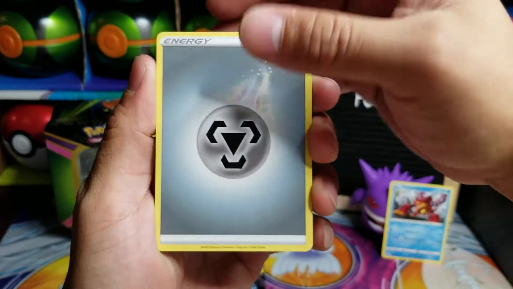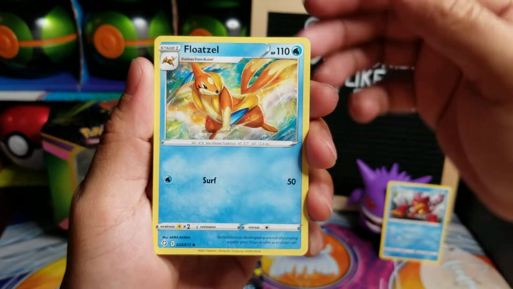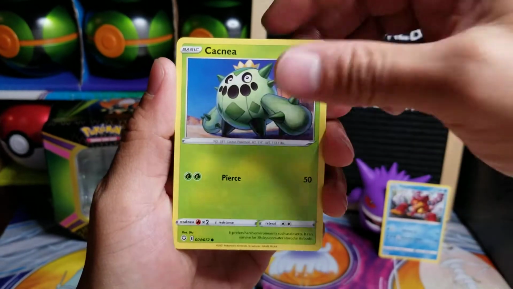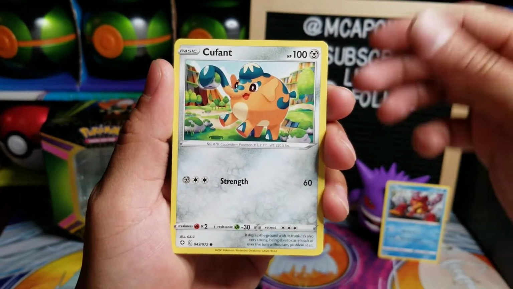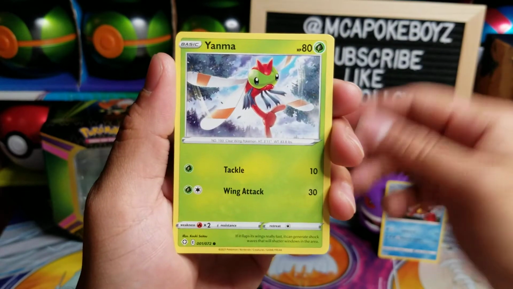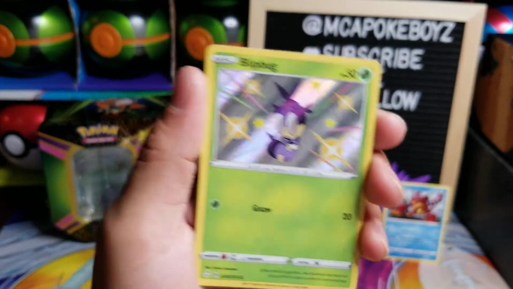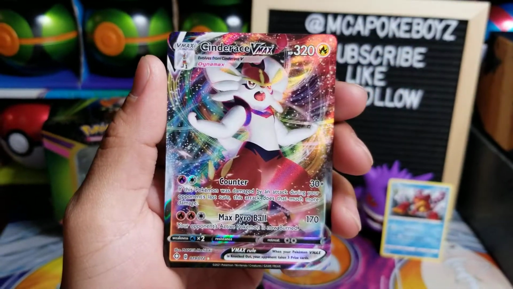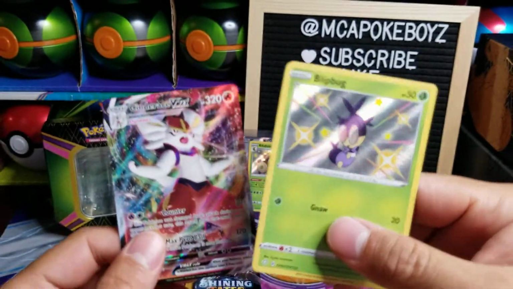Metal. Okay, nobody got it right. We got a rusted sword. Float soul. Dartrix. Cacnea. Horsey. Hufin. Churro. Yanma. Oh, we got a blip bug. Blip bug shiny. And we got a Cinderace V. What a god pack we have.